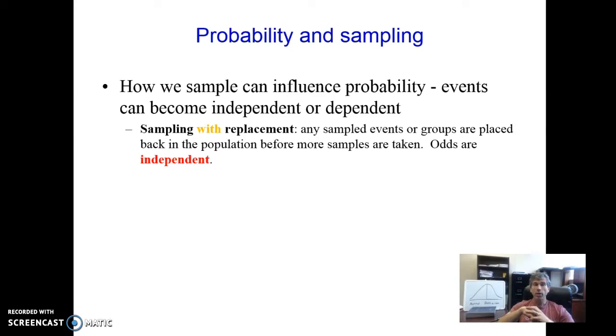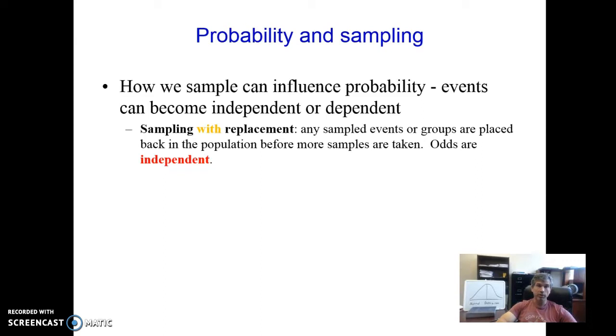We can do what's called sampling with replacement. Sampling with replacement means that we draw a sample from a population, and then before we draw the second sample, they are replaced in that population, which means they are eligible for that second draw. Think of it like this. Think of taking a deck of cards. You draw one card at random. The odds of getting that card are 1 in 52. You put the card back in the deck and shuffle it up before you draw a second. The odds of getting that card the second time around, or any other, is still 1 in 52. What happened the first time, which card you drew, did not influence the odds at all.